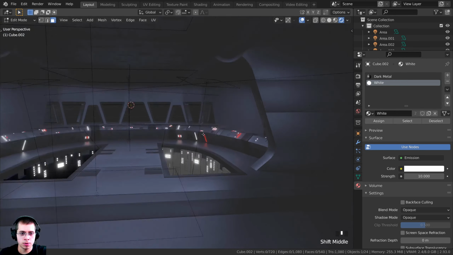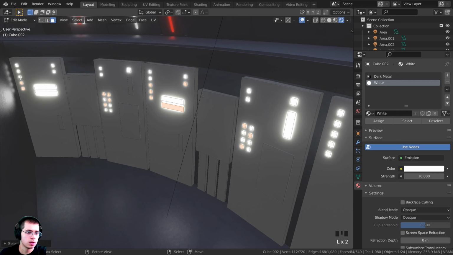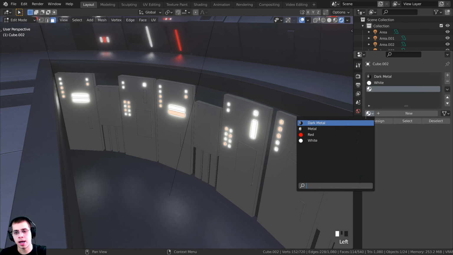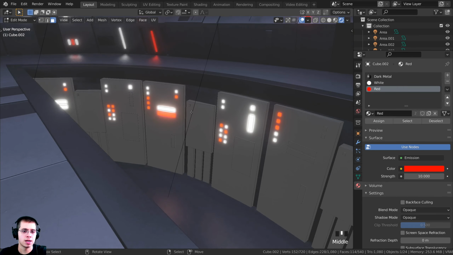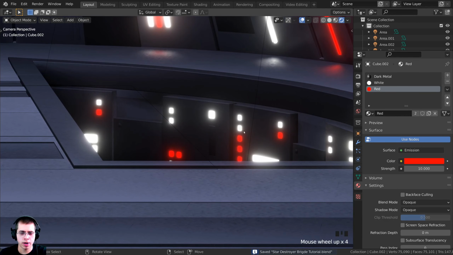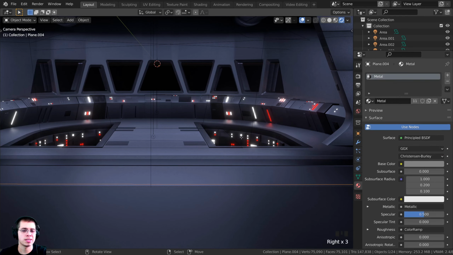So I'm going to tab back into edit mode, zoom in here to those, and select a few of them. I'll select some random ones here and there, maybe select those and this one, a few different ones there, maybe 3 of them there, and also a few over here. I now want to click on the plus again, click on the drop down, add a new material into the slot, and add the red one as well. Then I can click on the assign button, and add some of these ones to that. And that is looking pretty cool, although I do want to delete some of these because I feel like there's a little bit too many, and they might actually be slightly too big.